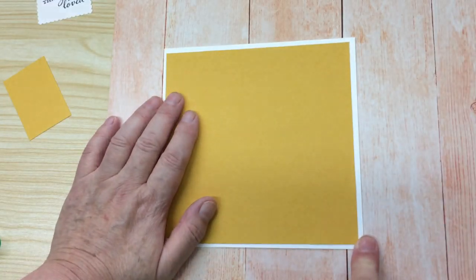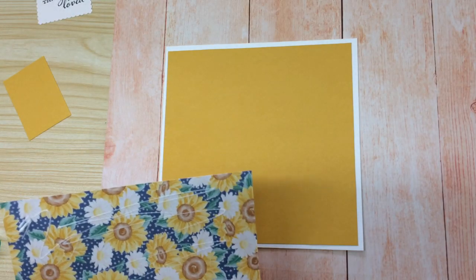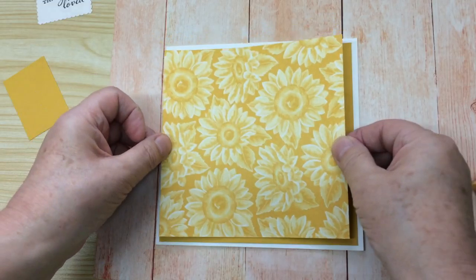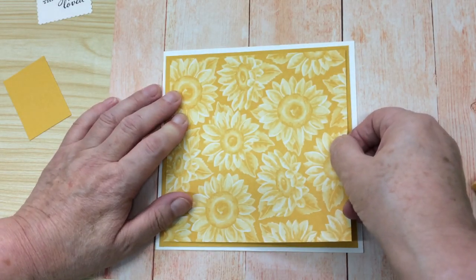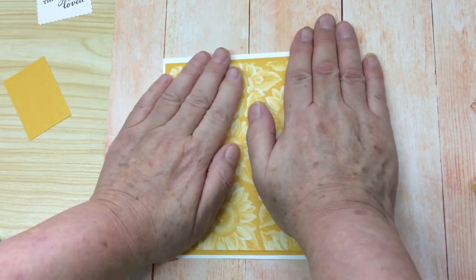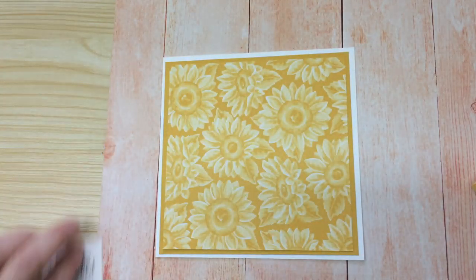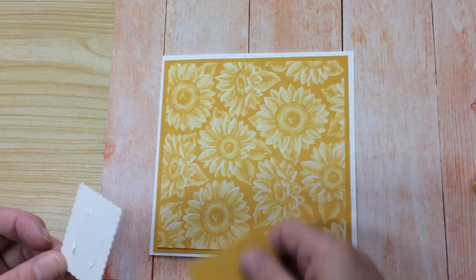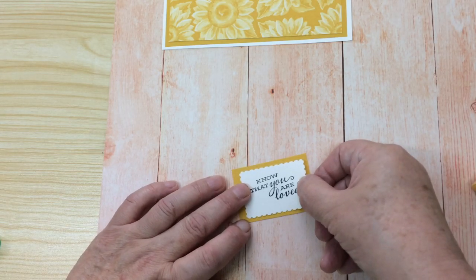So, card 6x6, first mat is 5¾ by 5¾, and the topper, which is beautiful, beautiful paper, is again a quarter of an inch smaller, so this top piece is 5½ by 5½. Right, I'm going to get the sentiment. Hopefully it's dried and I haven't splodged it. I think splodge is a good word for this time of the morning. I've been up for many hours, so if I say splodge, it's going to be a splodge today.